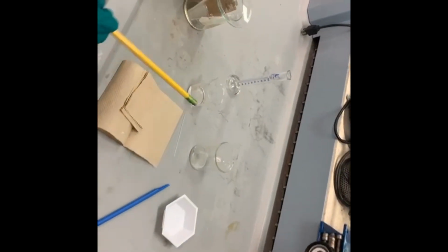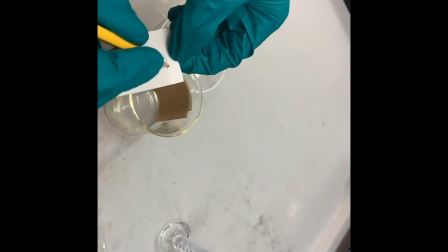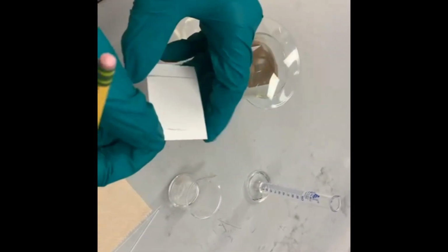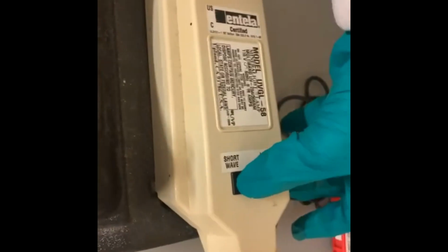So once it's close to the top, you can now take the TLC off and draw a line where the solvent ended, and then now you can go to the UV light to see how far your compound traveled. So this is the UV lamp. We're gonna put the TLC under, hit short wave, and this spot right here, it's our compound. And this is how you would basically perform a TLC preparation of any compound you have to do in lab.